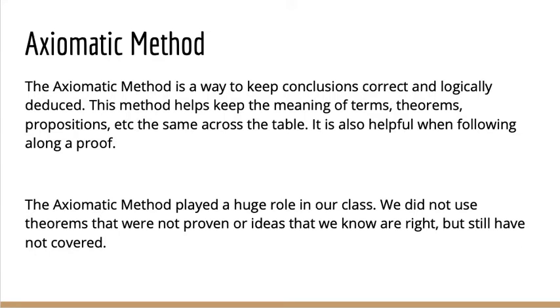So, to start off the semester, one of the first things we learned was the axiomatic method. This is basically making sure that the conclusions we made are true and understood by all parties. When we can prove the conclusions logically and using propositions, theorems, definitions, and so on that we have already previously proved and defined, or in our case for chapter 1, came up with undefined terms. So as I said from the beginning, we only use terms, definitions, theorems, etc. that we've already proven or defined.